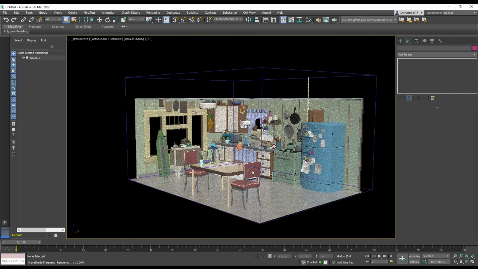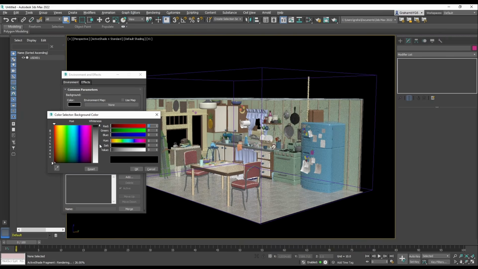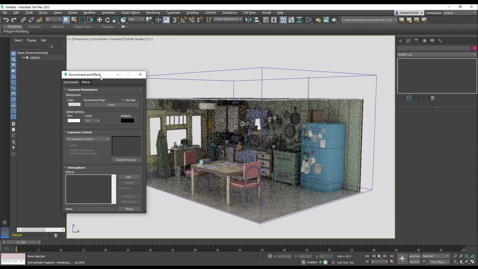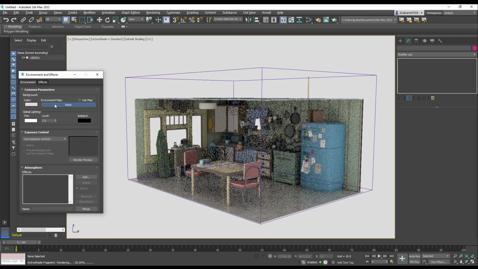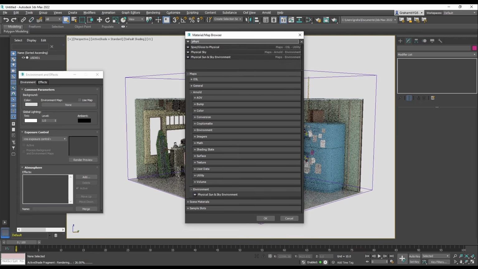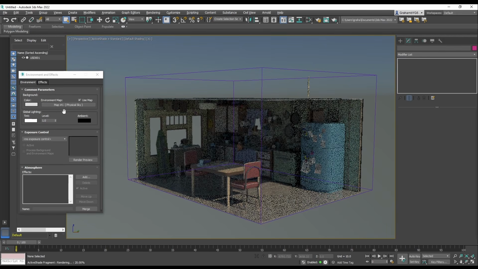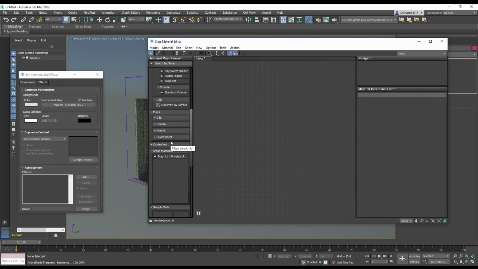Now, of course, I can start playing around with some of the environments. So let's bring in, say, environment mode and change the background. We're using a bit more of a whiter sky dome, and that looks perfectly fine. We can also start changing this environment map, and let's bring in a physical sky from Arnold. And there we go. That's all working pretty well. Also, we've now got complete option to play around with whatever we're doing.